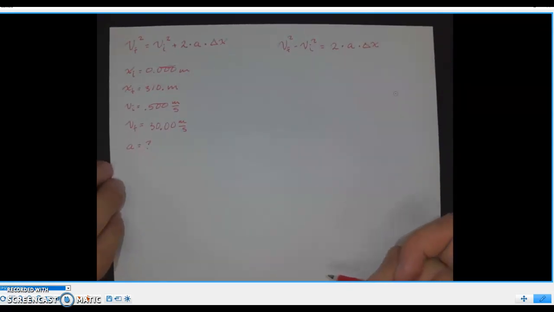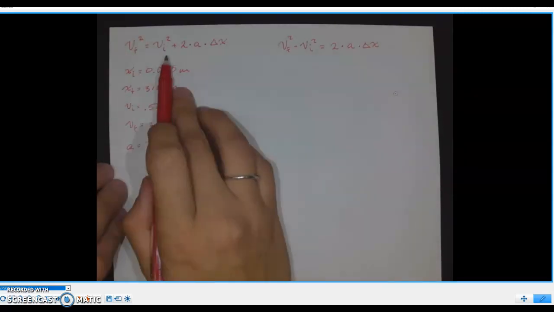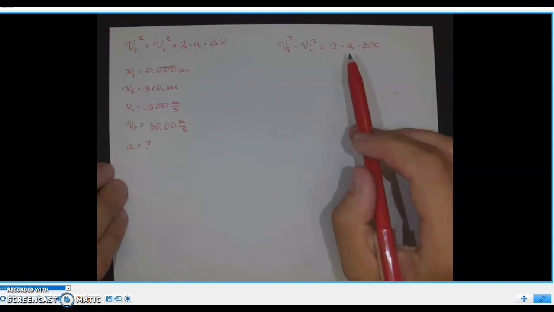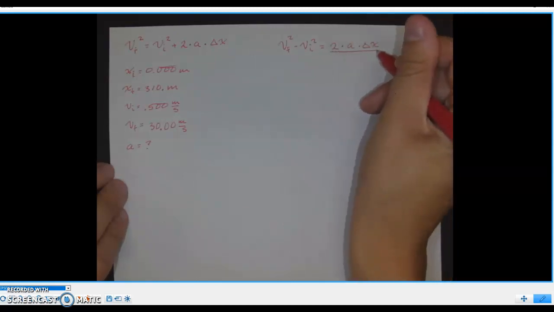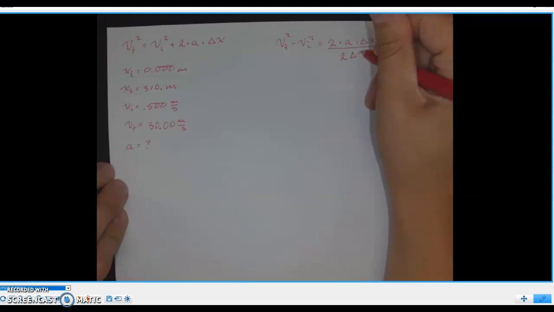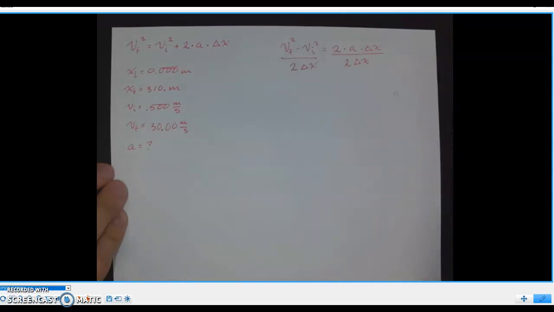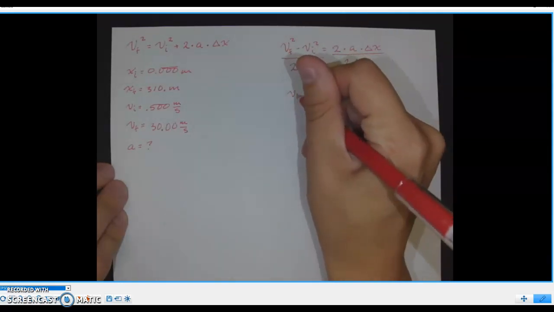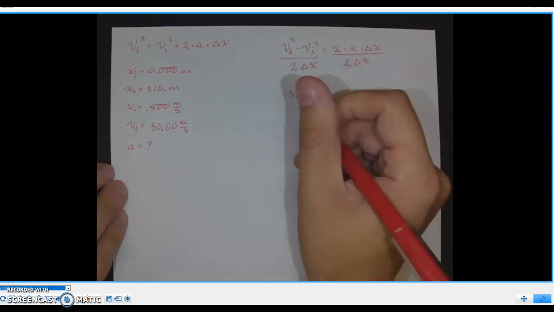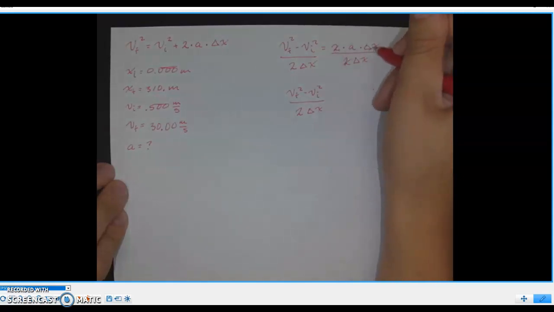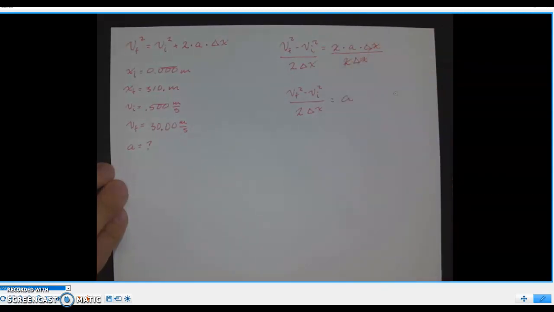Okay. Most common mistake, students automatically multiply or divide. So if this is added, then we subtract it to the other side, even if it's our first step. And now we want to get acceleration by itself, so I can divide by 2 delta x. I can do that to both sides. So we have velocity final squared minus velocity initial squared divided by 2 delta x, and that will give me acceleration. So I rearranged the equation.